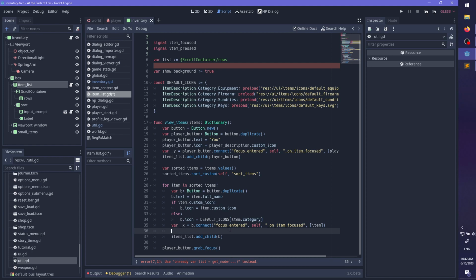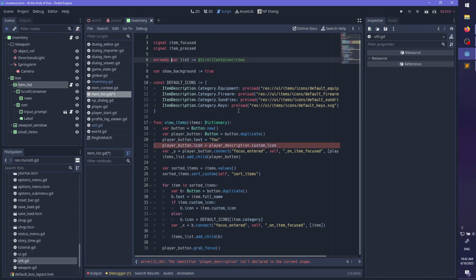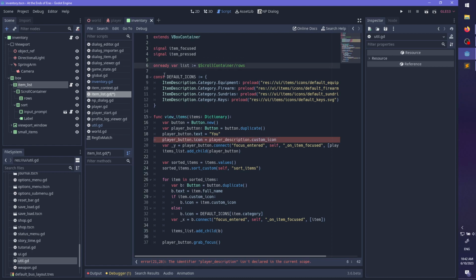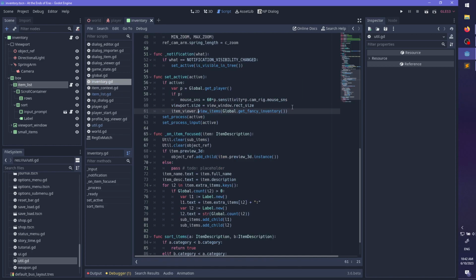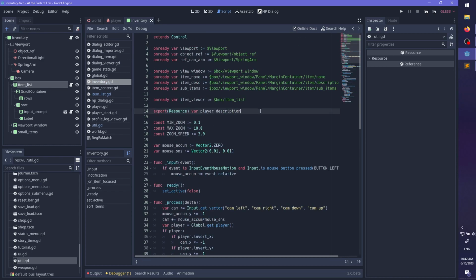How should I do this? Oh, on ready for first. And I think show background is actually a variable that's going to be in here, I think.